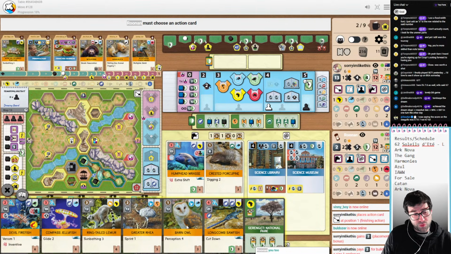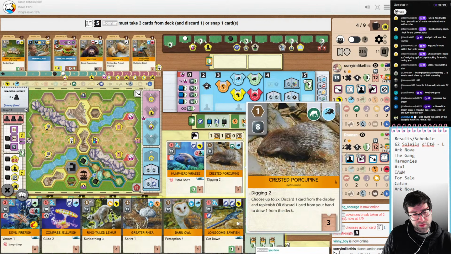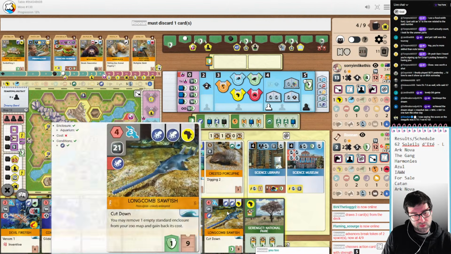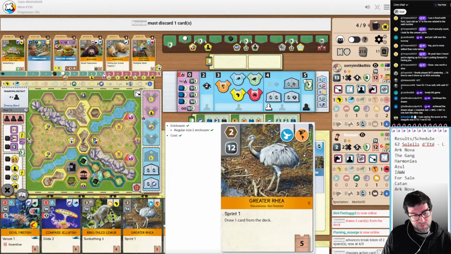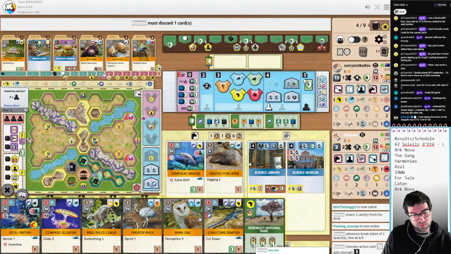Guess if we sold 3 things, we could play it. Can definitely sell the jellyfish. I think the sawfish as well. And maybe if we sold the rear, we could play the barn owl. Okay, maybe if we sold the barn owl, we could play the rear, which is better. Rear's America's.